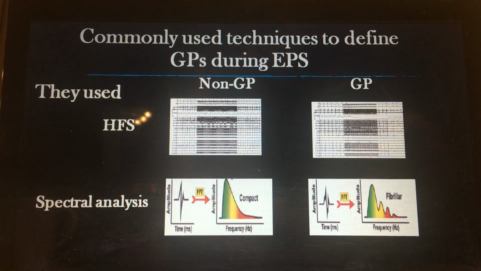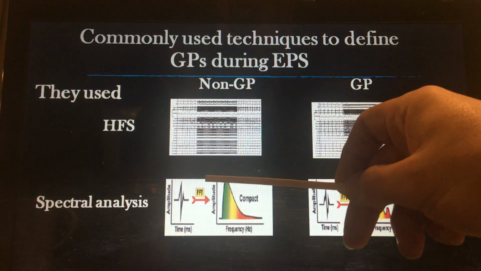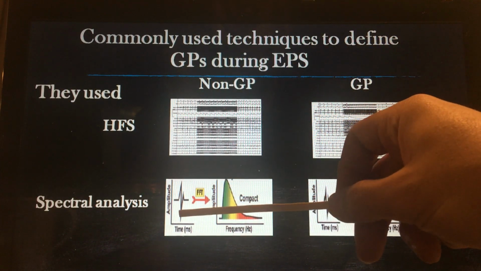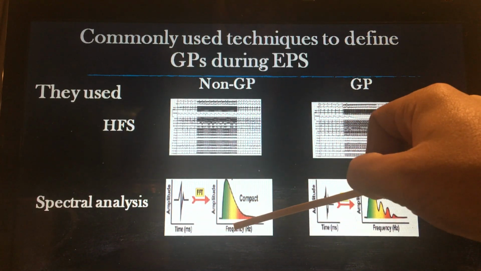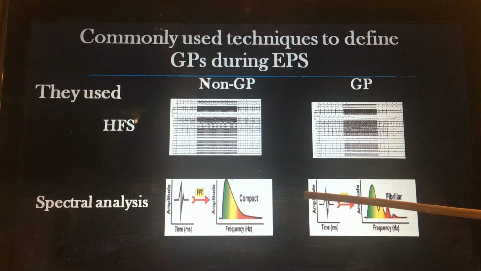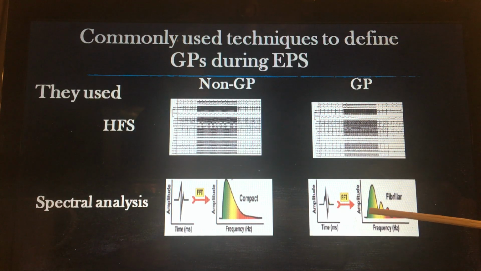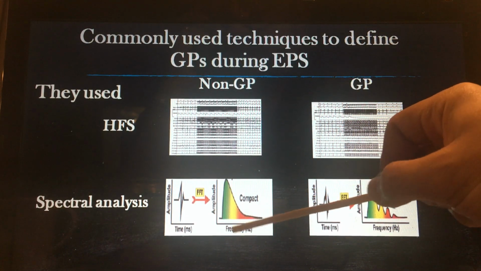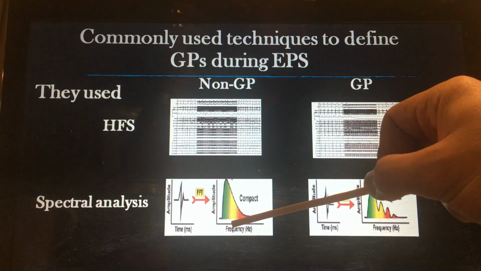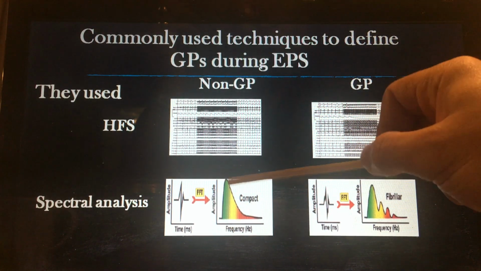In the second method, Pachon et al. used fast Fourier transform analysis to convert atrial electrograms to frequency amplitude curves. By using this method, they defined two different spectral potential types. In the first one, if you are at GP sites, you will see a heterogeneous and segmented spectrum by spectral analysis. But if you are at normal atrial myocardium sites, your spectral potentials will be the same as the action potential curve.